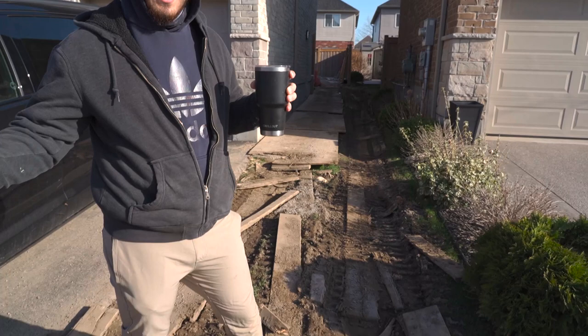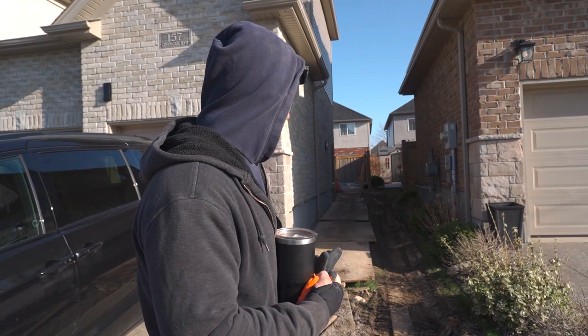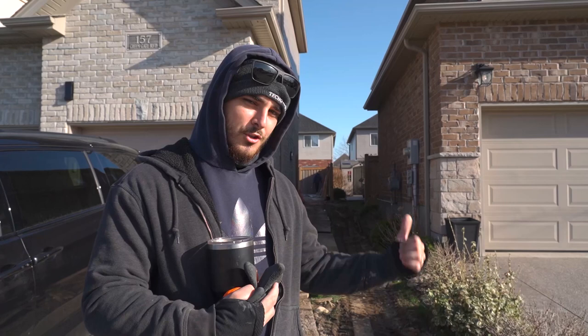As you've seen before, we had a bunch of lumber. All that lumber managed to make its way into the soil, which actually helped us, because if not, then we would probably have ruts, about 1.5, 2 foot deep ruts, which would have sucked. So at least the lumber prevented that. But today we're going to be ripping up all this lumber. We're going to be tilling this up, putting down some fresh topsoil, some fresh seed. That way it can look beautiful once again. And then we'll also go in the backyard and give you an update back there too.